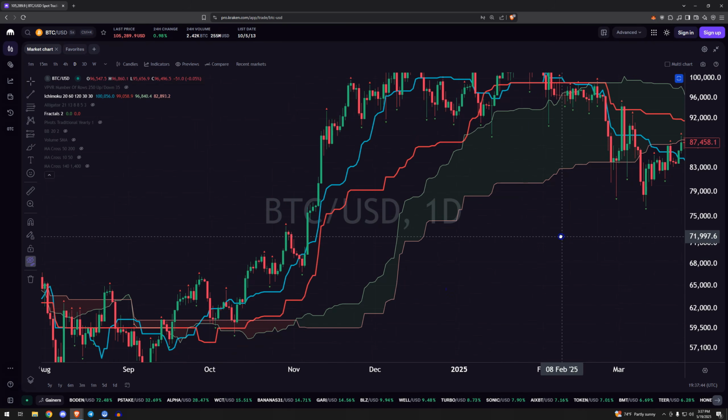And again, I would backtest this just visually real quick. Look at the last trend. What did the fractals tell you? What did the cloud tell you? Cloud told you to get long back here. Stay long. We never close below the cloud.